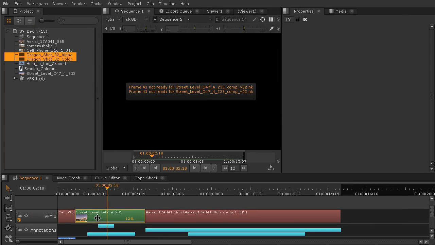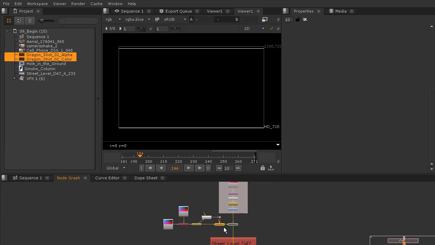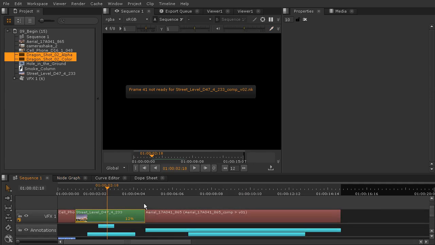And now let's go into that street level that is now our version 2 by double clicking. And there are our nodes. We have those available to us now. And now that we kind of understand this and we can see that versioning that's available to us, we are going to be able to work a lot better. So what I'll be doing with you in each lesson that we make changes, we will save as a new comp. And then in our next lesson, we'll be starting out here in the sequence and we'll version up using that Alt up arrow option that I showed you at the beginning of this lesson.